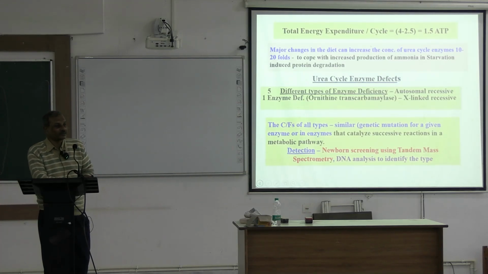But in case of X-linked recessive disorder, males are affected because they do not have two X chromosomes. In females, they will be protected because there is an additional X chromosome, double X. In X-linked inheritance, usually males are the sufferers and females are carriers. Unfortunately, if a male baby is born with the disease, the mother is blamed.